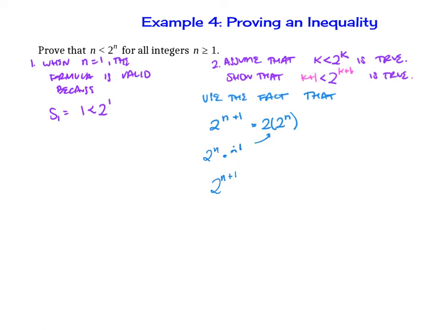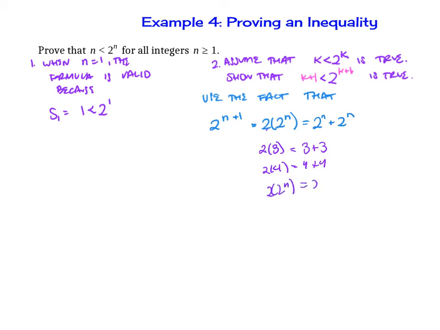So next, what we're going to look at is that here, 2 times 2 to the n, that's the same thing as 2 to the n plus 2 to the n. Remember, this is multiplication. We have 2 of the 2 to the n's. Now to prove it to you, let's do a number. Let's pick 3. 2 times 3 is really 3 plus 3, right? So 2 times 4, that's really 4 plus 4. So we just have 2 of the 2 to the n's, which is the same thing as 2 to the n plus 2 to the n. So all of this is true, and we just have to remember those rules.